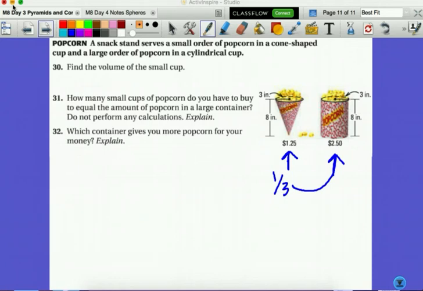If you look at this, since it's 1/3 of the other shape, we would be able to guess that the price of the big tub should be 3 times as much. However, since it's only double, better deal-wise, the cylindrical tube is our better option, because it's not as expensive as it would be to buy 3 of those little cones, which would be the same amount of popcorn. Now you guys know I love popcorn, so I had to circle back to this question, but please make sure that you do look over this particular question and make sure you're comfortable before your test.